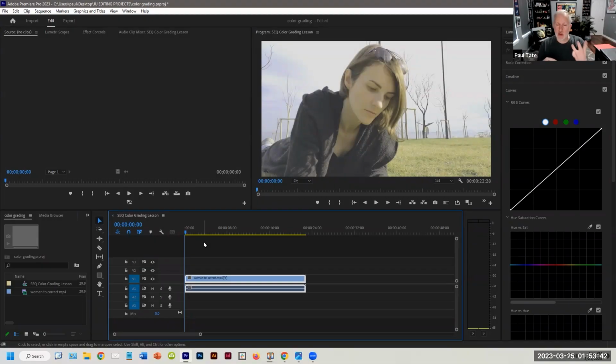And so the three things we're working on are contrast. The second thing we're working on is white balance, or essentially the color cast, the presence of the main light source, which in most cases for outdoor footage would be the sun, or if you're indoors, it would be a lamp or overhead lights. Is that balance natural? Does it look normal to the eye? And then the third thing we're trying to work on is essentially skin tones.